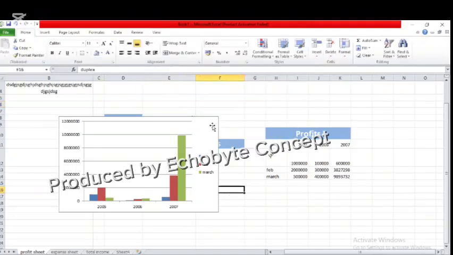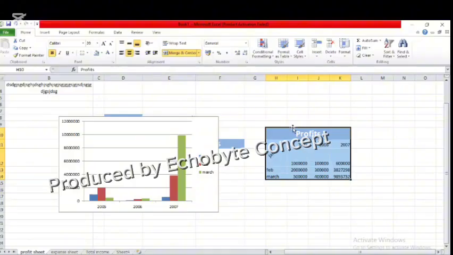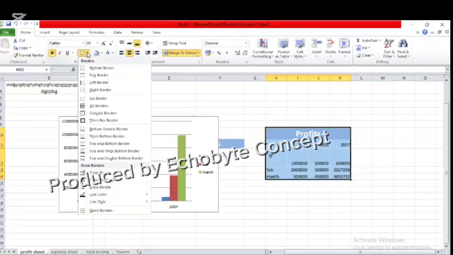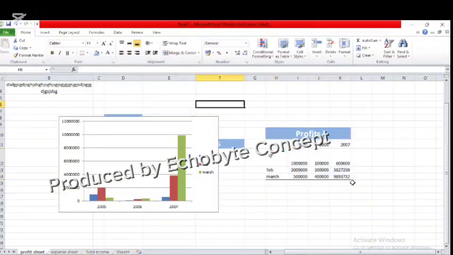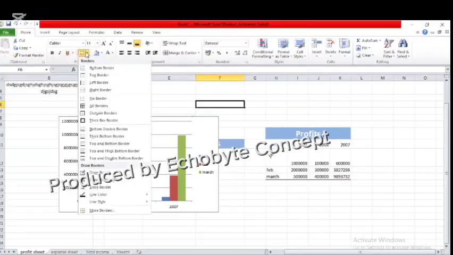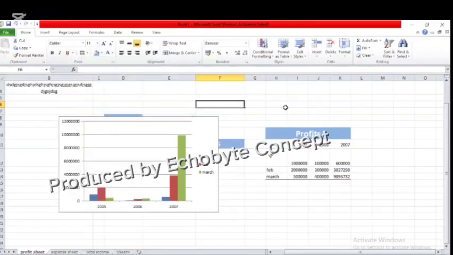Now here, I can choose to insert borders on all of these. So I'll highlight this and go to where I have my border. Just pull down this arrow. You have different kinds of border. If you want all border, only outside border, or just a thick border or border bottom, for example, I just click on border bottom. It just inserted the border only at the bottom of whatever I've highlighted. You understand?